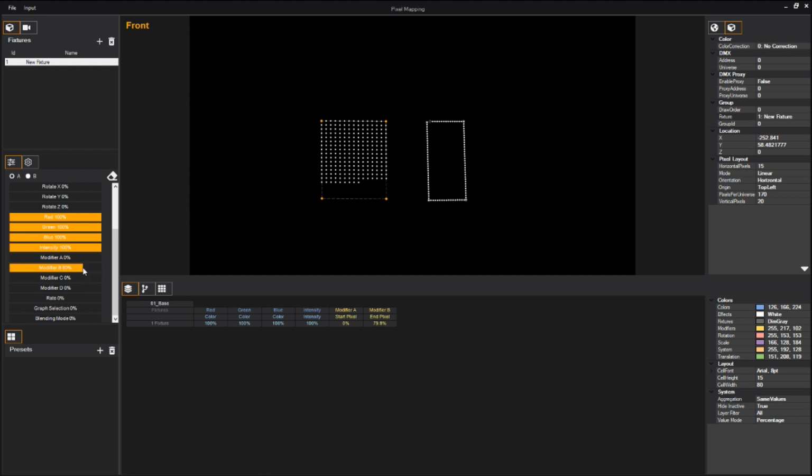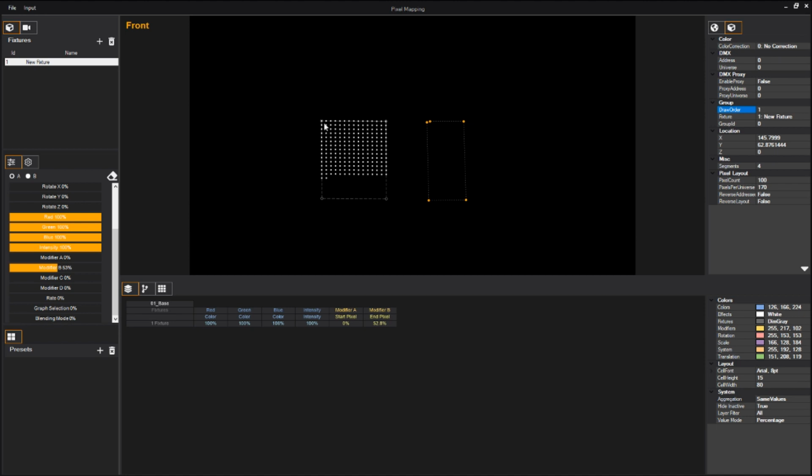Now, you may look at this and think, well, I don't actually want both of these groups to go at once. I want this group to go through all of its pixels and then this group to go through all of its pixels. So let's change some settings here to make that happen. So I'm going to select this pixel group, and I'm just going to set the draw order on this to be 1. So I just need it to be higher than this.